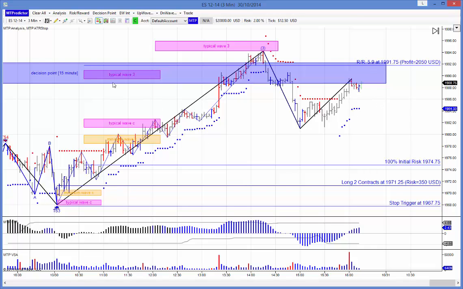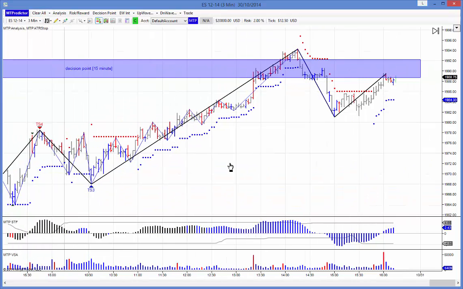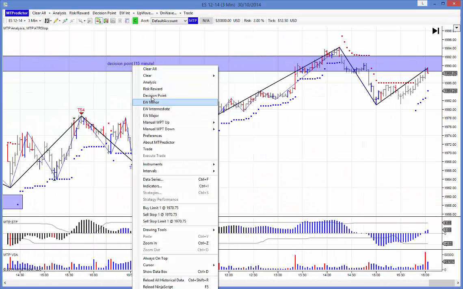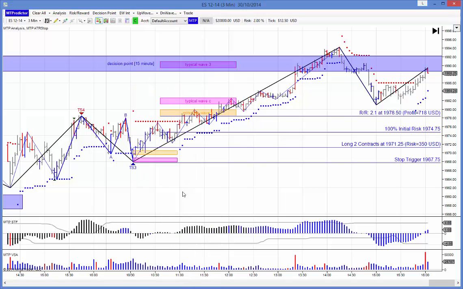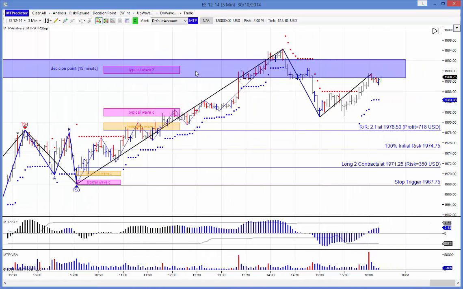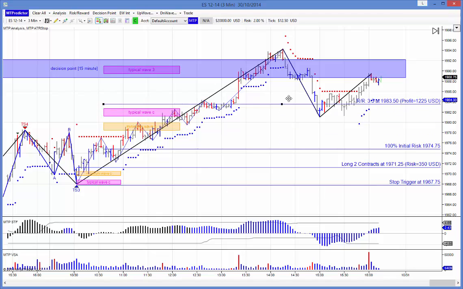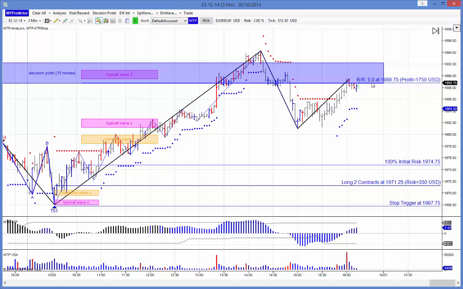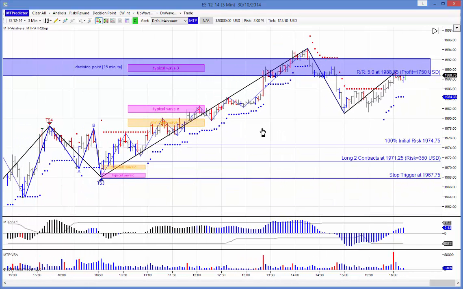But even if you hadn't have seen that, I'll just clear everything off. Even if you hadn't have seen that and you'd just simply taken the TS3 buy setup at the low of the day, then said, well, actually, this 15-minute DP up here is a level where I know resistance is anticipated, therefore I'm going to look to run my trade up into that level, perhaps using the ATR stop as a protection, then at least you would have got a very nice profitable trade there. So I just wanted to show this as a good example of how to use some of the more advanced tools in the MTPredictor software program.